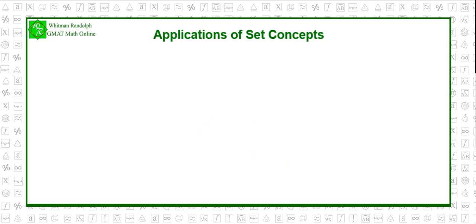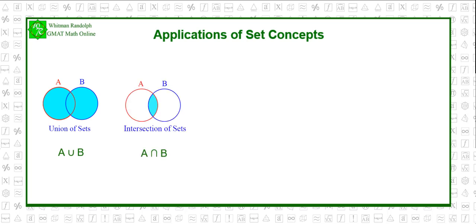To answer this problem and other problems, let's review a few concepts of sets. Suppose we have two sets, A and B. Then, as we discuss in our review of set concepts, we can create new sets by taking the union, intersection, and difference of A and B. The union is the set of all elements that are in A or in B or in both. The intersection is the set of elements that are in both A and B. And the difference, A minus B, is the set of elements in A that are not in B.